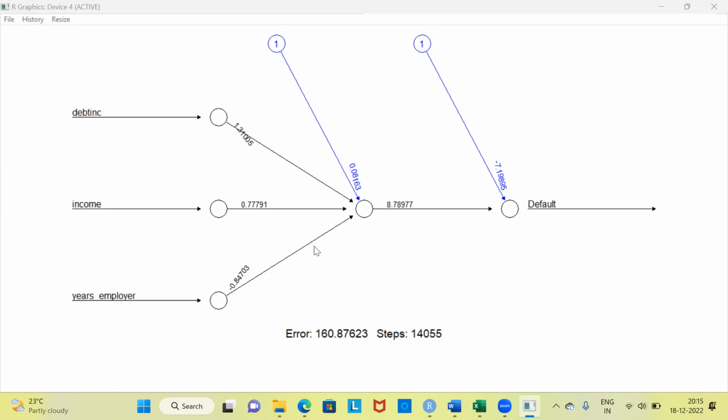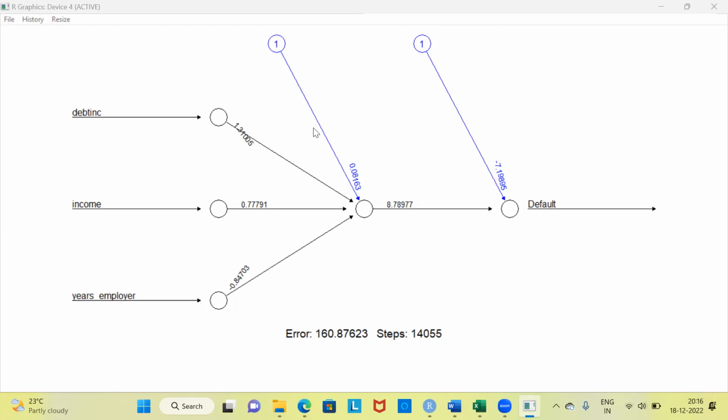This is very, very important for us to understand. The numbers that you see on top of the arrow represent the weights. The weights have to be learned by the neural network model from the data. If the neural network model learns the wrong weights, you will be getting wrong predictions. On the other hand, if the neural network model assigns the right weights to each input variable, you will get the right predictions at the end of the day.